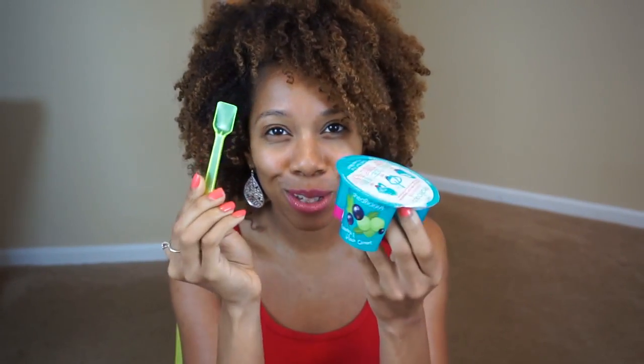Continuing with the samples — I got the Shea Licious by ORS Moisture Lock Shea Butter Conditioning Hair Treatment. It came with a little spoon and it's like a yogurt, so I'm kind of interested to see how it will work on my hair. Since my hair has been colored, my standards for moisturizing products have increased, so hopefully this will work.